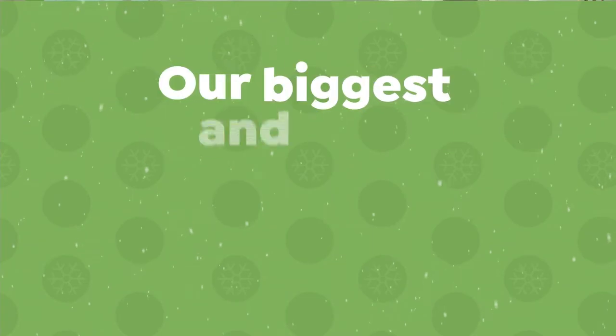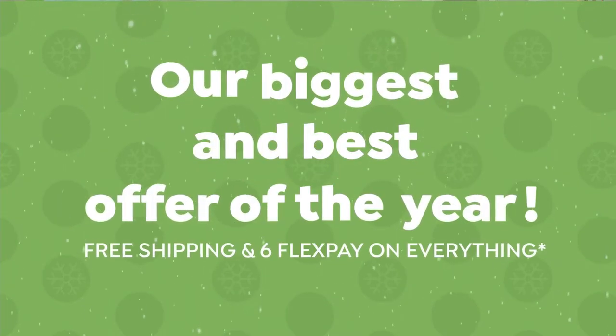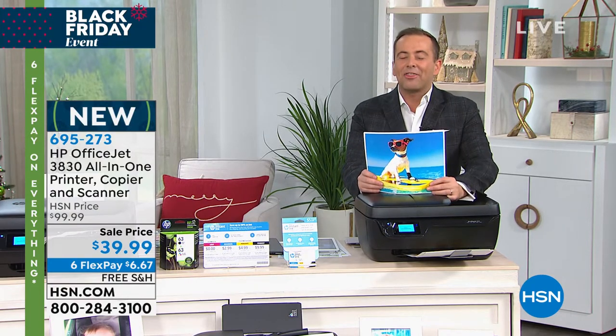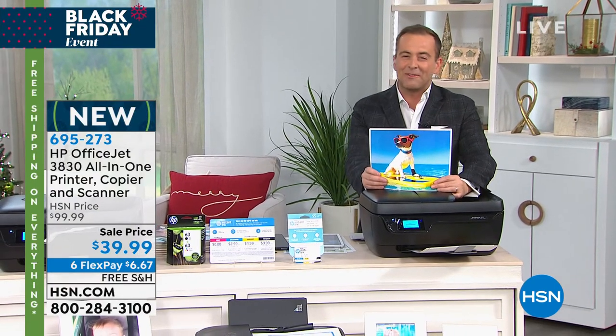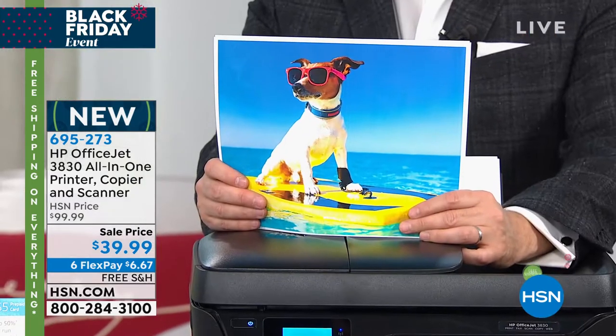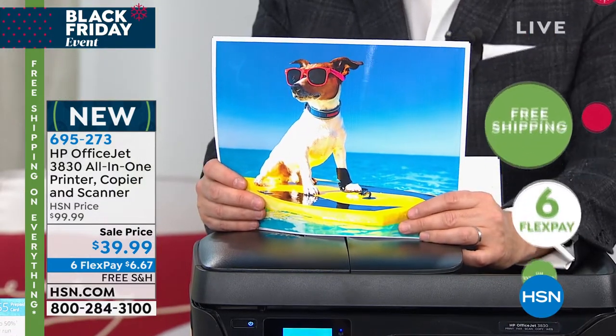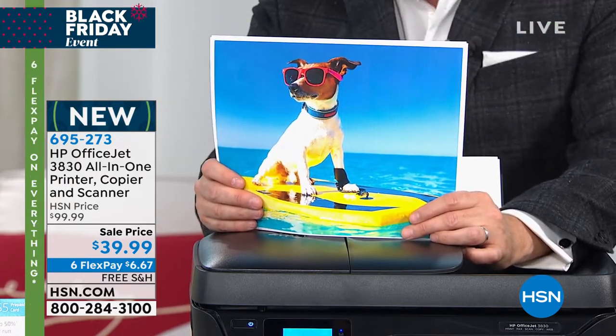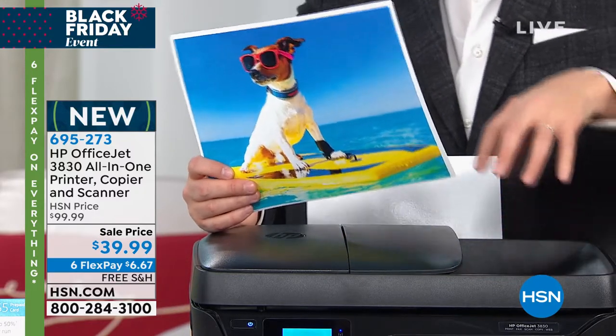This has been very popular and it deserves to be. If you've had your printer more than two years, your print heads are worn out. You've got to see what these images look like. At $39.99 — the lowest price in HSN's history — if you need a printer because yours is big and bulky, gets jammed, and isn't good at double-sided printing, this gives you all the modern features.